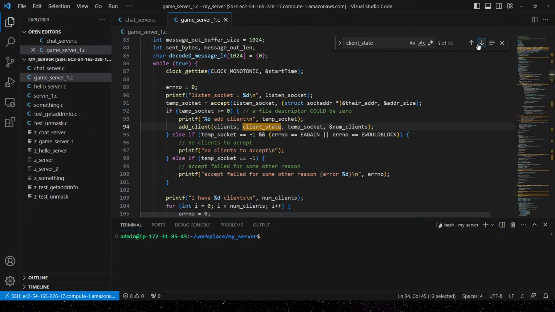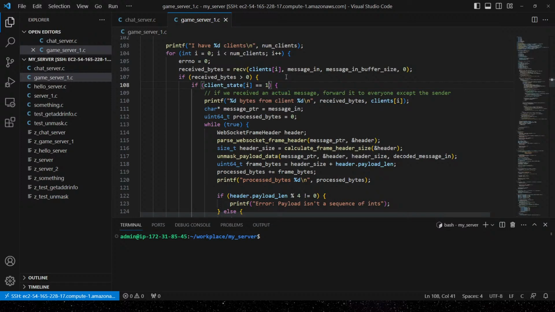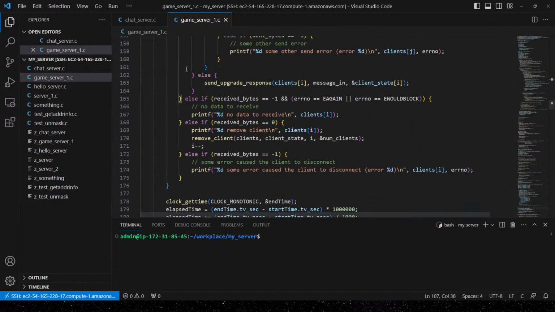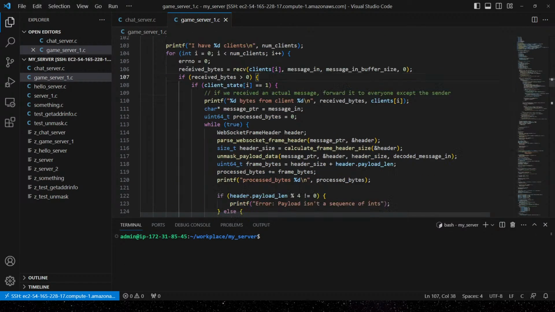And then what happens here? This should not be as simple as that anymore. Now it's going to be like if client state is equal to 1. What about where's the upgrade happen?